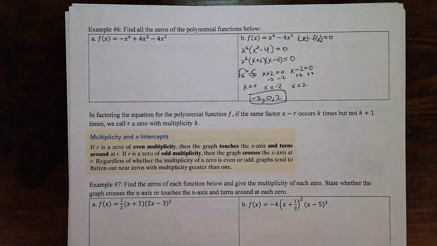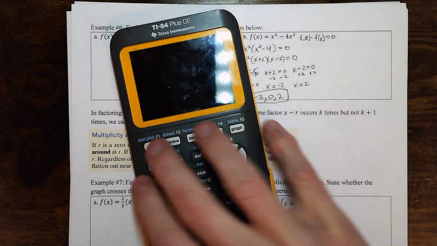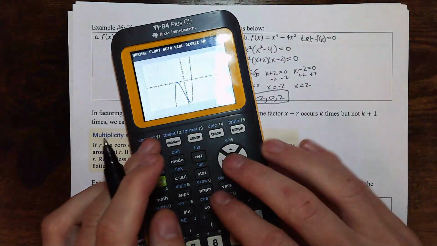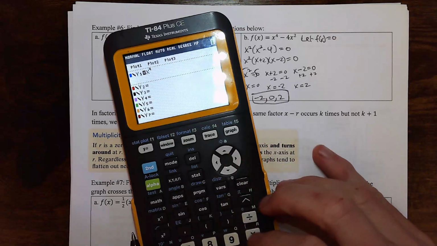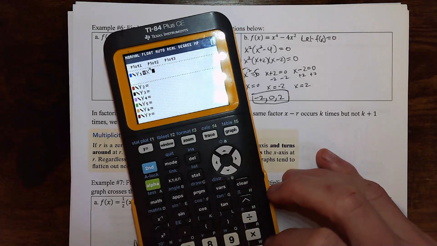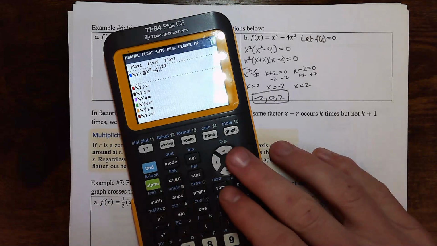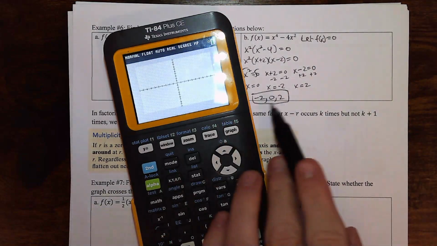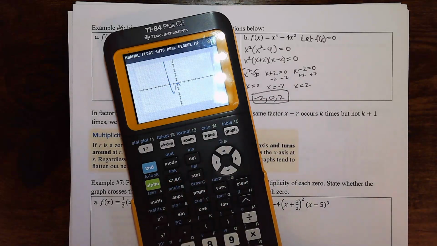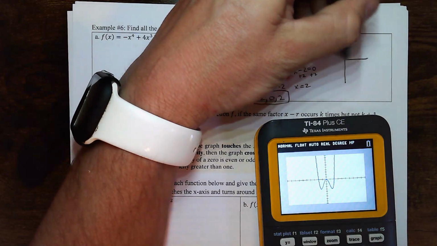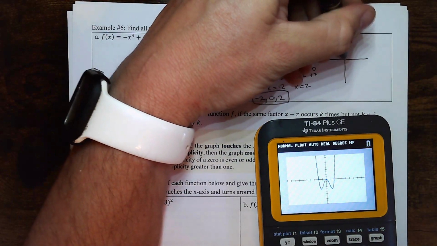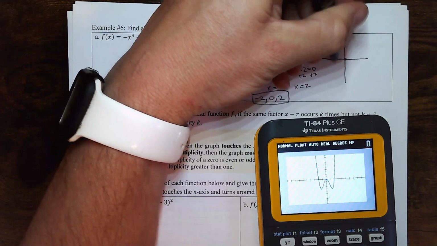Now we could also do this graphically, and I want to talk about this real quick. I'm going to go ahead and set up for the last one. My last video cut off, and so I want to talk about something here that's kind of important. X to the fourth minus 4x squared. These are nice solutions, so it's going to look nice graphically. Remember graphically, how can I tell what the solutions are? I just look at the x-intercepts. So it's got 0, negative 2, and 2.